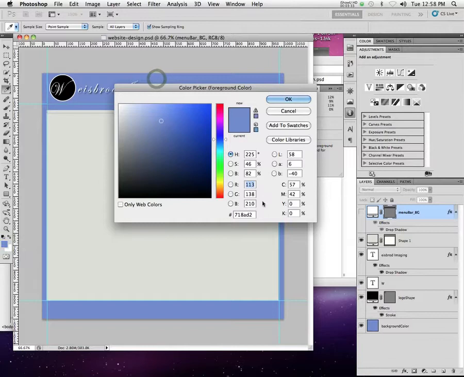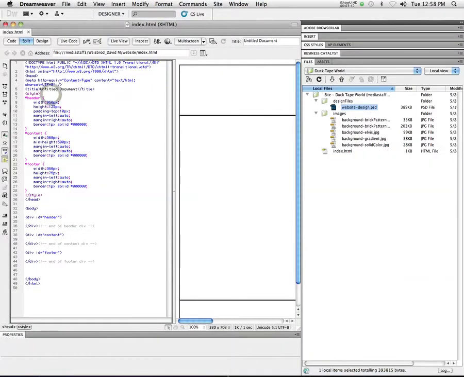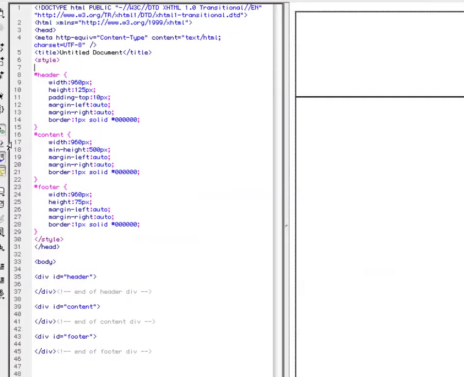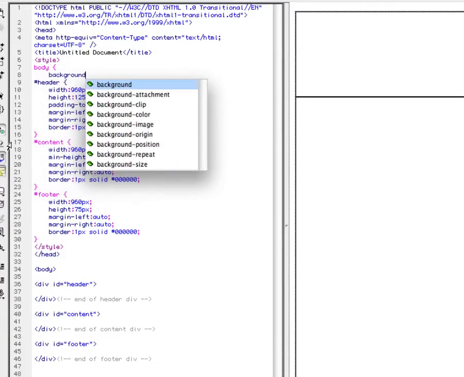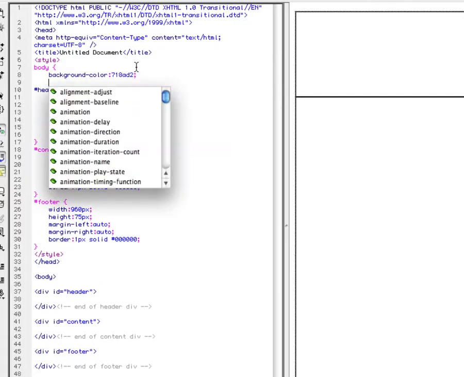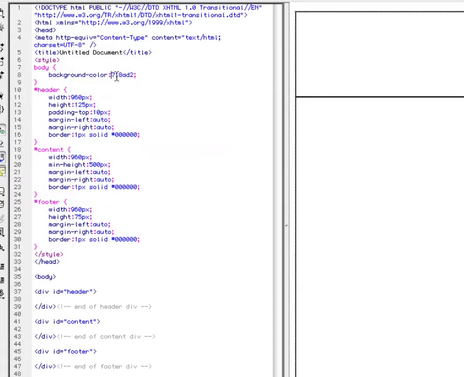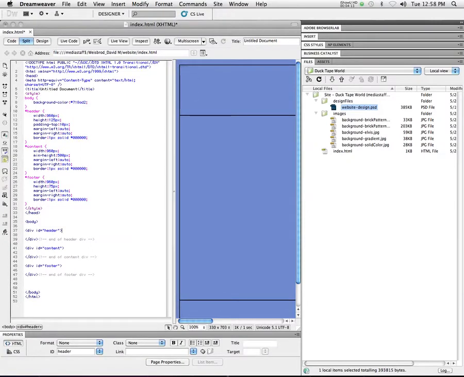But so if I go in here, it's 71882. So I can just copy that. I hit Command C. And then we go into Dreamweaver, and I'm going to set up some more CSS here for what we call the body of our website, and I can just go background, and there it is, background color, and then I can hit Command V for paste, and I think I need the pound sign though, pound, there we go, pound 71882. So now, when I go over here, voila, there's the color that pops up.